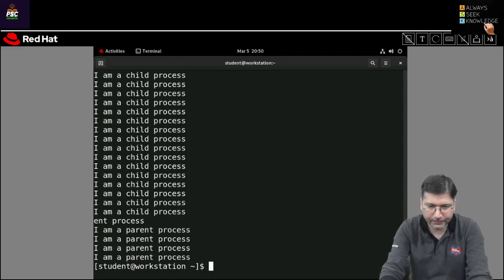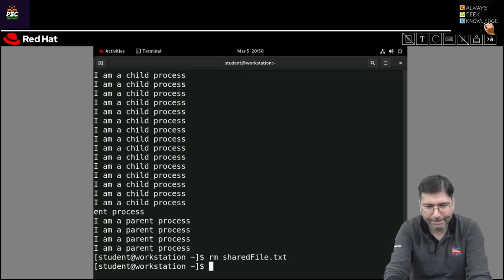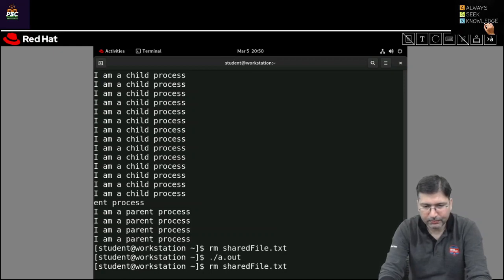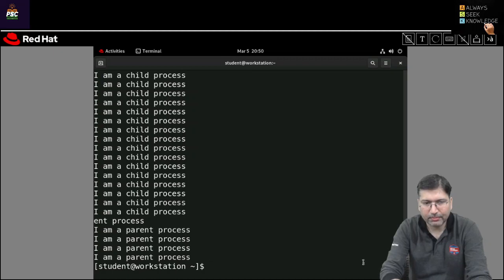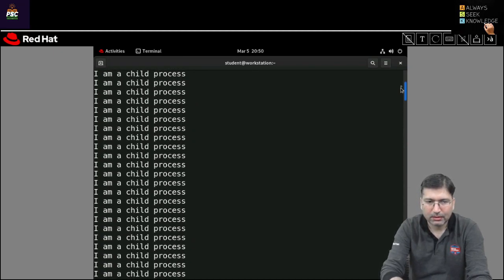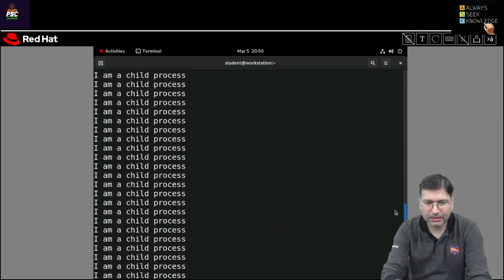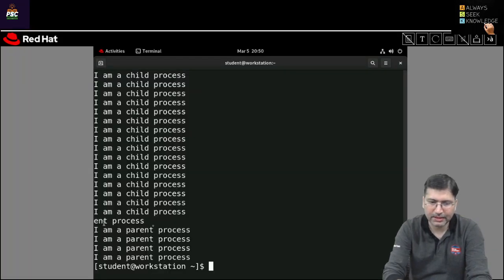So if I remove this shared file and again run that code, and check again, the file must be created, and this time you can see that wherever this context switching is happening, there is a data inconsistency.